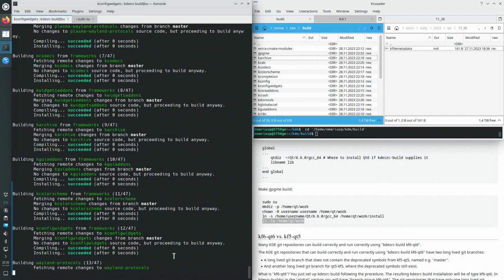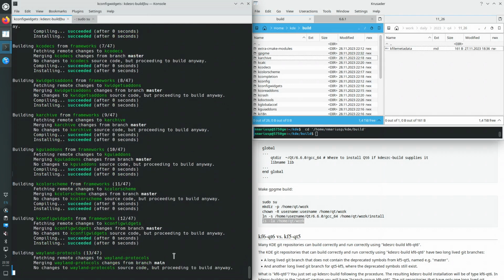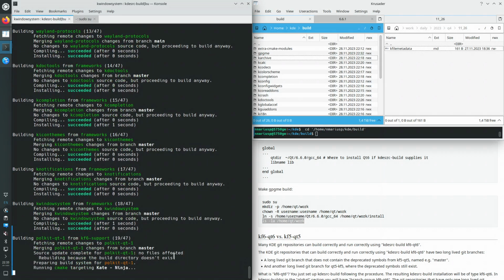I should have used no stop on failure, not ignore modules, but this should also be okay.